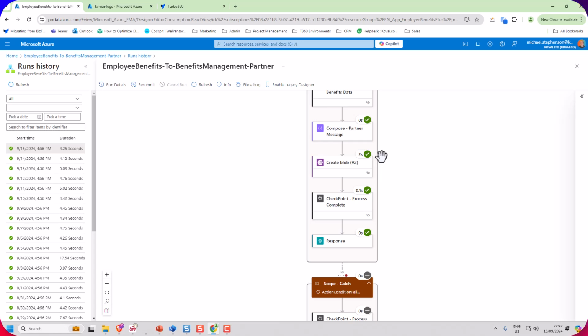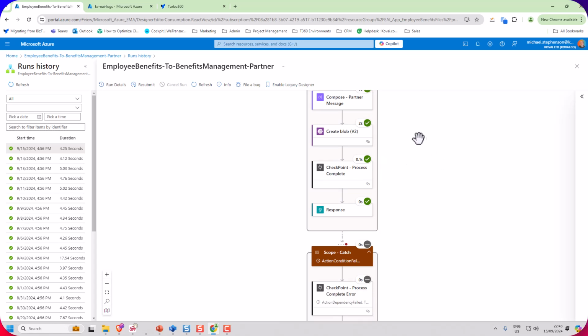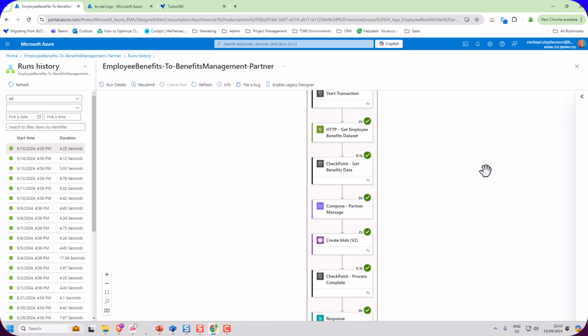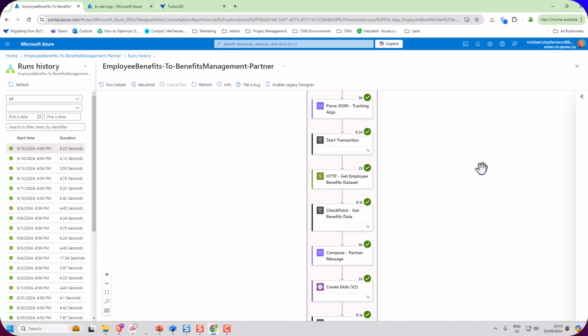So that might be an FTP location or something like that. Now, in the current BAM that we've got, where you do the push model, in this example, you can see we've got a shape here saying start transaction, and we've got a shape saying get employee or update the transaction that you've got the benefits.